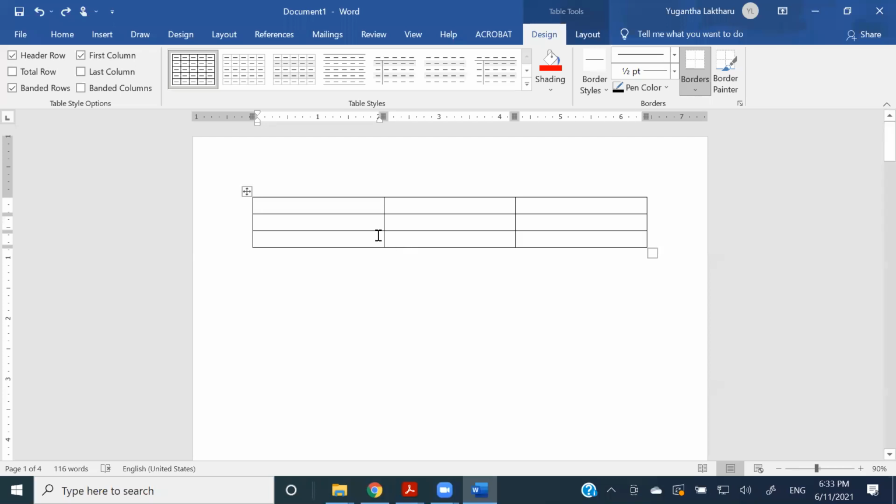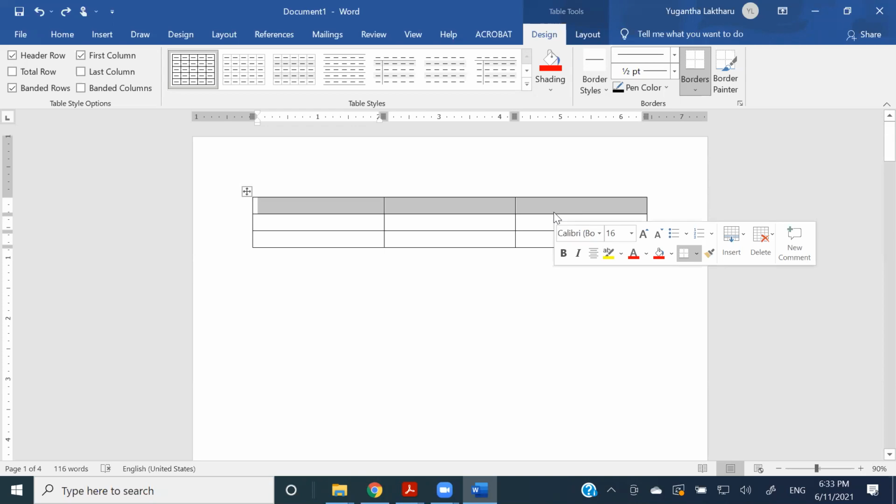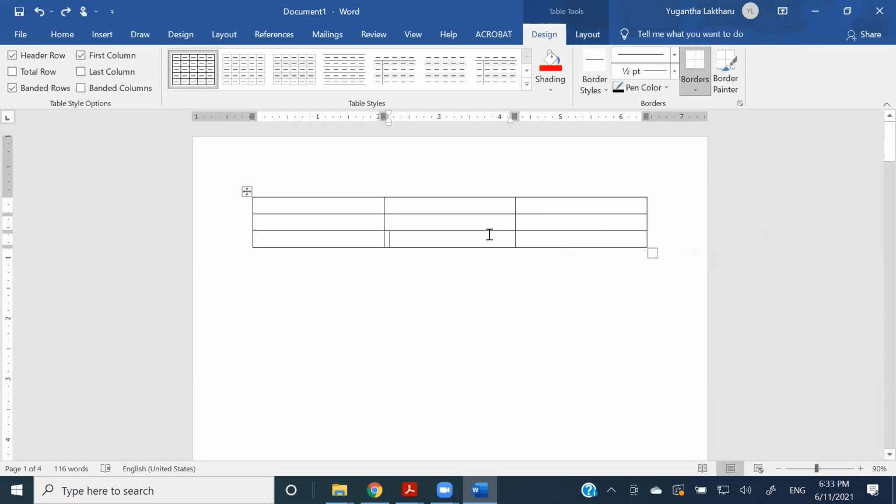Like if you want to apply the red color as the header, you have to select these three cells together. Now, how did I do that? If you place your cursor inside the table and click and drag to your right, it will select the particular cells. And if you drag it down, again, it helps you to select the range that you want, right?